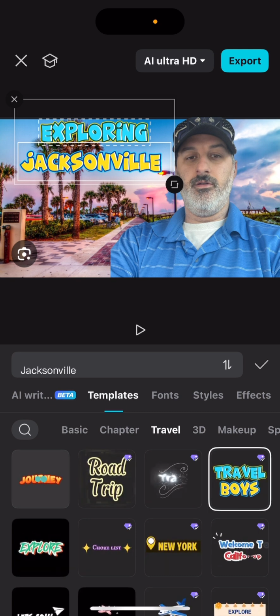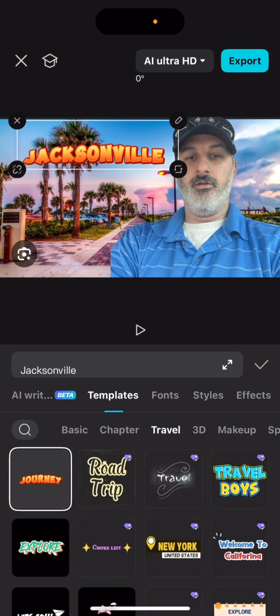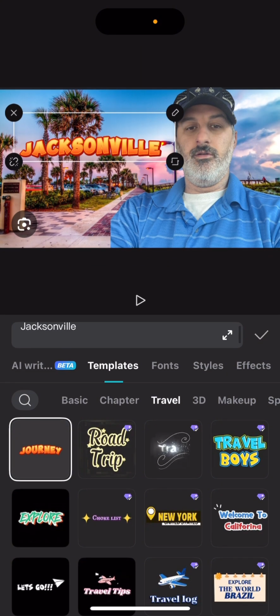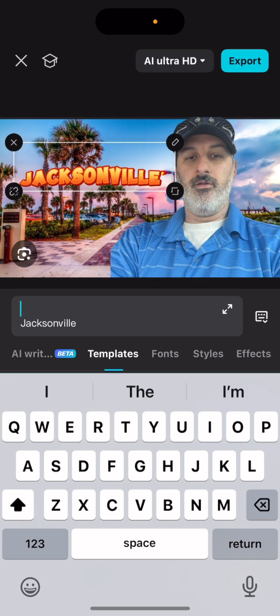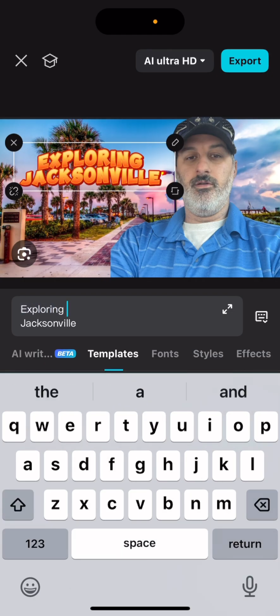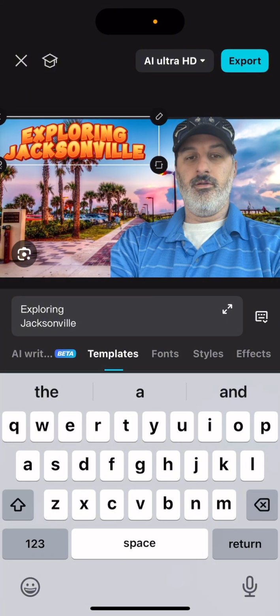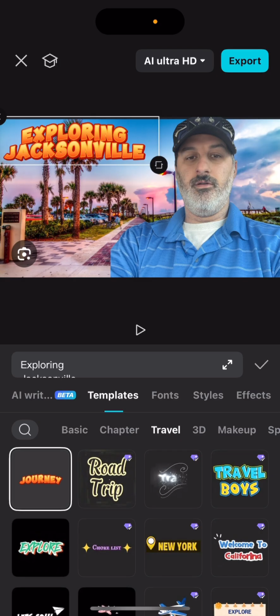You could put this one, Journey. For some reason I didn't put the whole words in. Kind of strange. Sometimes it will do this. The app itself will erase things, and you got to put it back in. But it's just one of the glitches that the app has. It's okay. I mean, it's not the end of the world.